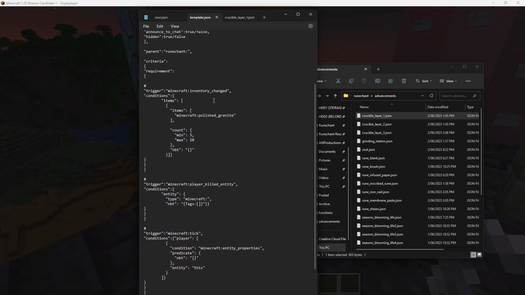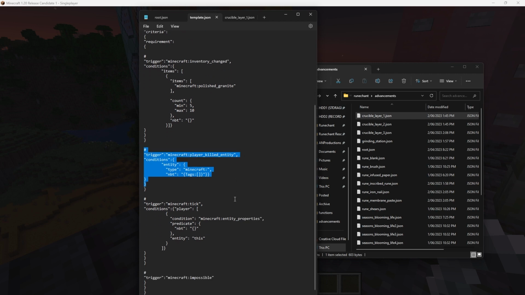So inventory change for any time they find a custom item or an item corresponding to something I want them to utilize. In this case, building a multi-block structure, they need that soul campfire. And then entities killed, perfect for any custom mobs that the player has to fight, battle, and conquer. Tick, if you just want to look for certain predicate conditions. Again, the most flexible and customizable. You can use this in itself to test for inventory change or even player killed entities, I believe. Right, you can test for two different entities, something like that. Again, look up predicates. I will be looking up predicates. I'm sure I'll become more experienced as things go on.